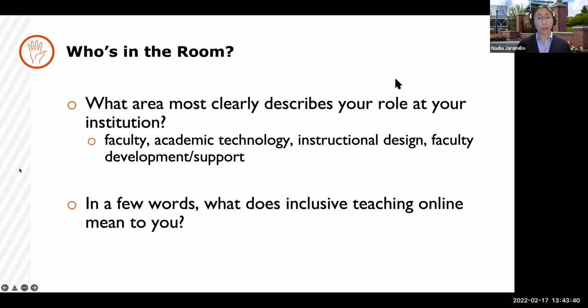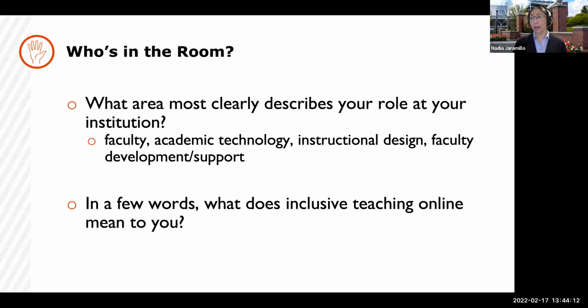In the chat, if you wouldn't mind sharing a little bit more about what is your role at your institution, whether you are a faculty member, whether you work in academic technology support, whether you are an instructional designer, learning designer, or any other support that you provide to faculty. It's important to know who we have in the room so we can establish some points of connection as we navigate the different topics that we will present today.